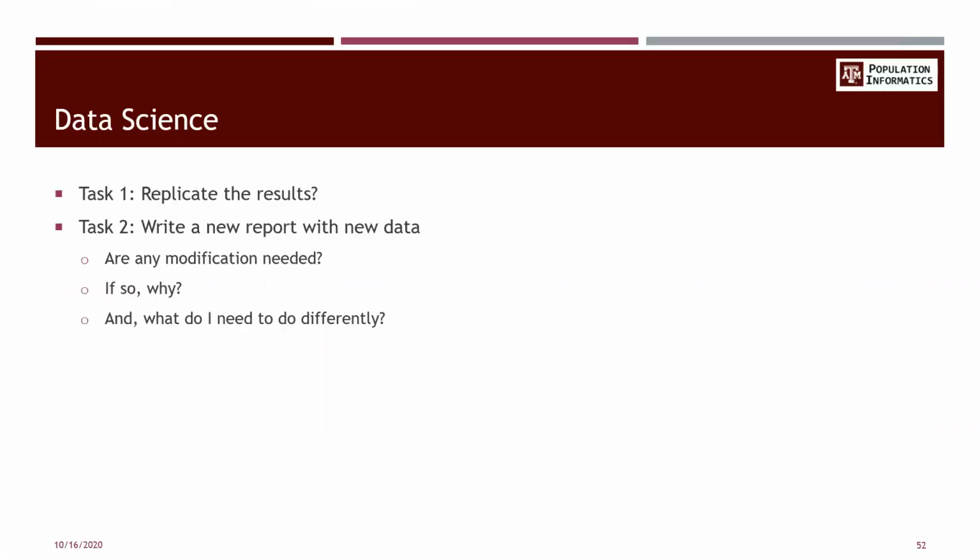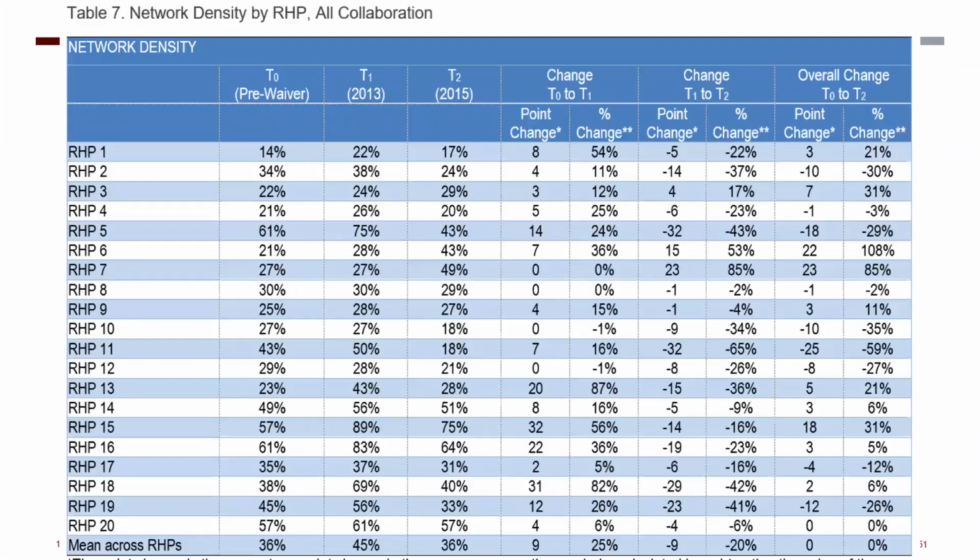So that's number one. The second thing was, let's assume I was able to replicate the data, then the second task is to write a new report with newly collected data that would add to it. As I'm doing this, I have to think about the methodologies and all the data decisions. If you think of the first case study, there are a lot of data decisions to be made, and each decision needs to be well thought out. There's a lot of that here too. That gets summarized into these results. The reason I do replication studies is that I can find all the critical data decisions, and even though it's not fully documented, I know what they were.